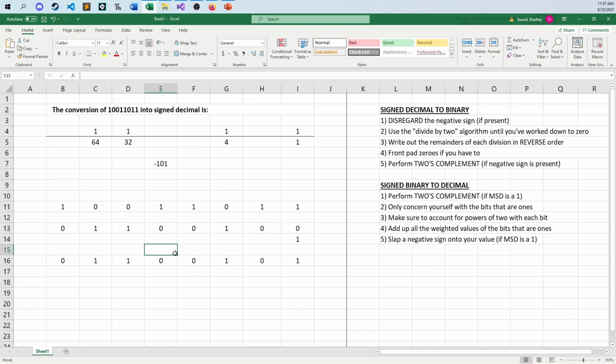So that covers everything that I wanted to cover. Unsigned and signed, decimal to binary, and backwards from binary to decimal. So 4 different algorithms here. Notice they both use the same stuff, right? They both use the same divide by 2 method or this multiply out and just sum up everything method. It's just a matter of applying the 2's complement when you have to. And once you can do that, you've pretty much got all of this down pat.